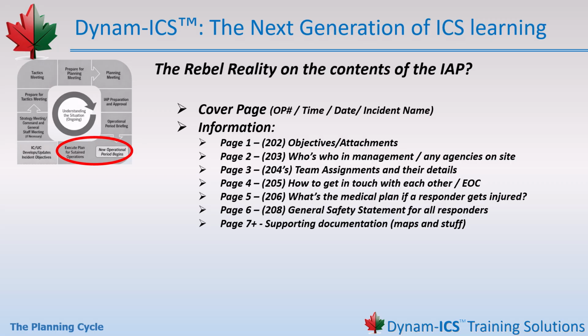An incident action plan is not about impressing someone with perfectly formatted paperwork. It's about clearly communicating objectives, structure, assignments, communications, medical procedures, and safety. If you can do that and maintain interoperability through numbering and intent, you're doing it right. One more practical tip, put a signature on it. Incident name, operational period, date, time, signature of whoever's in charge, boom. Now you've got functional documentation that will stand up later if needed. We'll just call this our quiet rebel understanding.